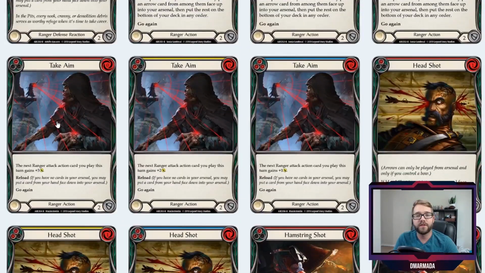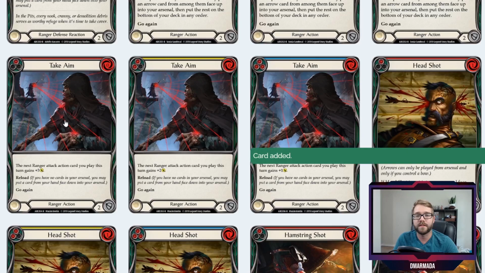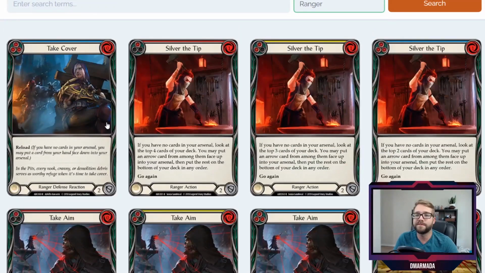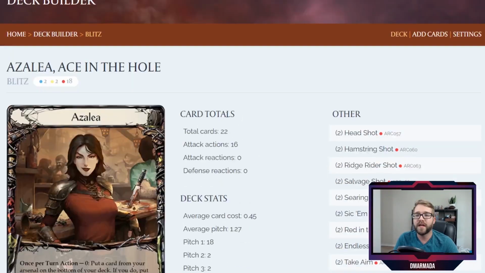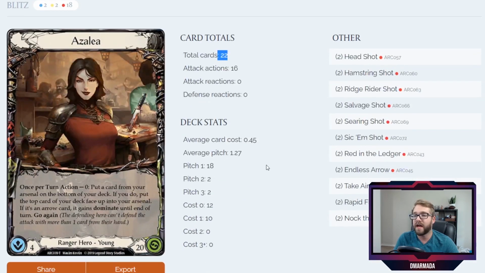Now, I do want to include Take Aim as well. I think this card's insanely good for the hero, so we're going to include that as well. Let's see how many cards we have now. Deck. So we're at 22 cards, so we're halfway home. We're halfway there. That's pretty solid. I love that. I love it.